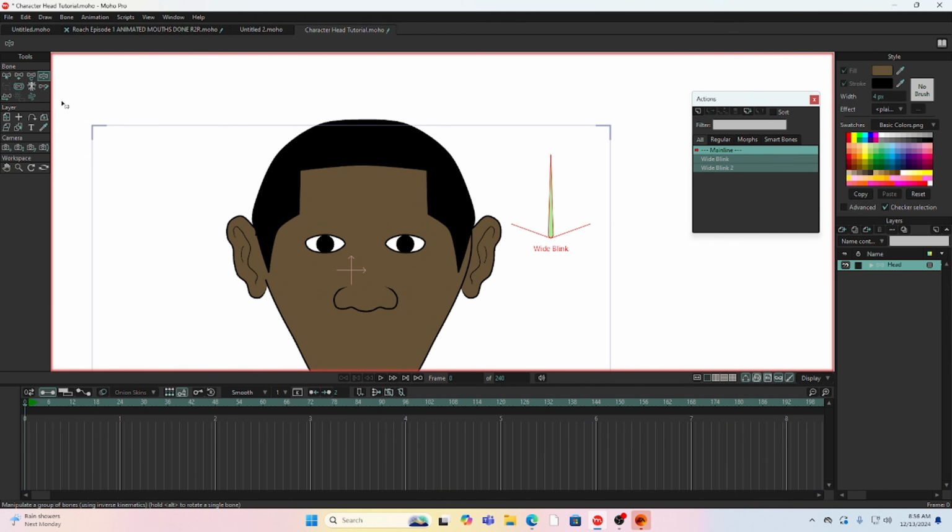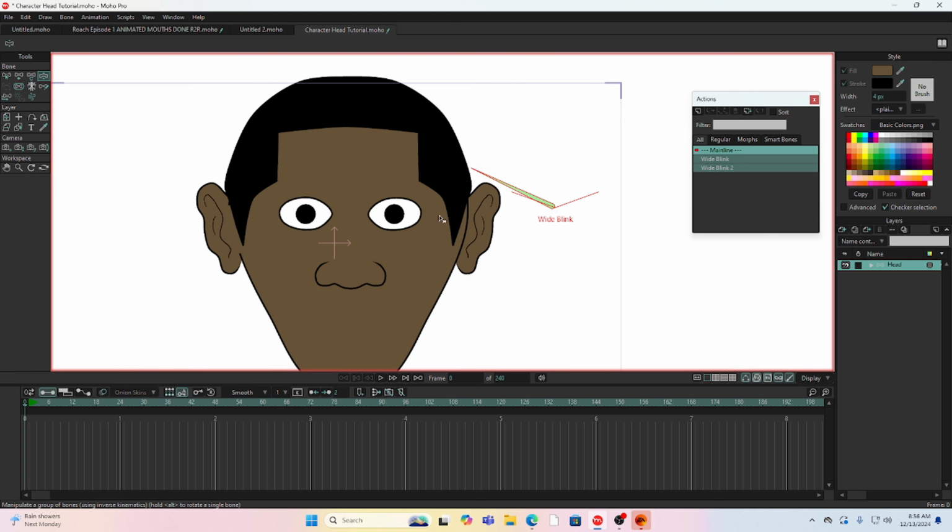And this is just one of the many steps that we're going to do to make this character be able to do a lot of different animations, and it's going to be able to go fast because we're using smart bones and we're not manually moving everything every single time. So let's go ahead and test it out. Eyes open up wide, and now we can make them blink. And then drag it back up just to put the eyes back at the normal size.